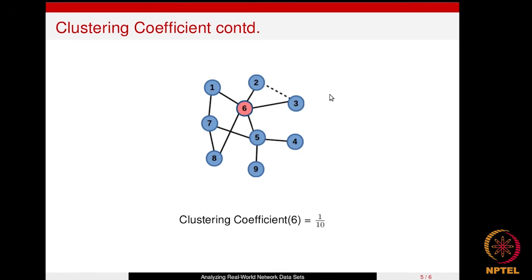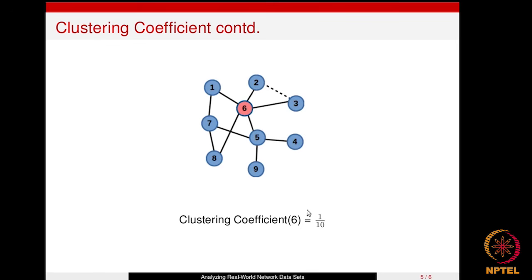So what we have to check here is the number of links that are present amongst these neighbors. That is the number of links amongst 1, 2, 3, 5 and 8. As you can see, we see only one link that is there between 2 and 3. There is no other link present amongst these neighbors.